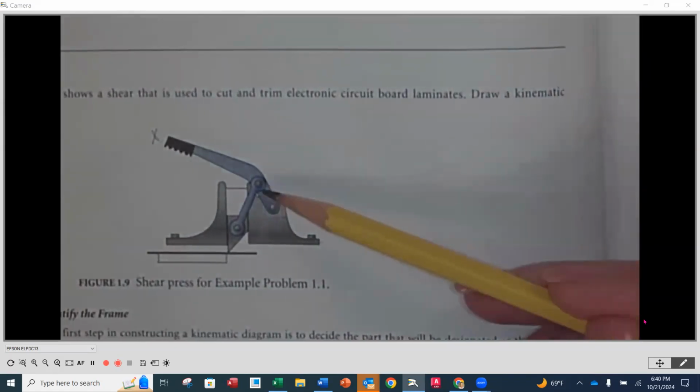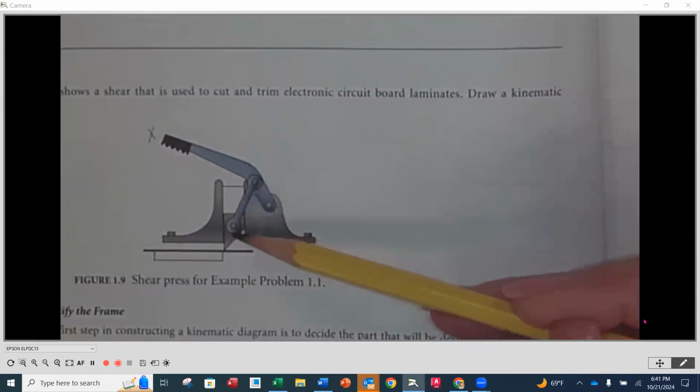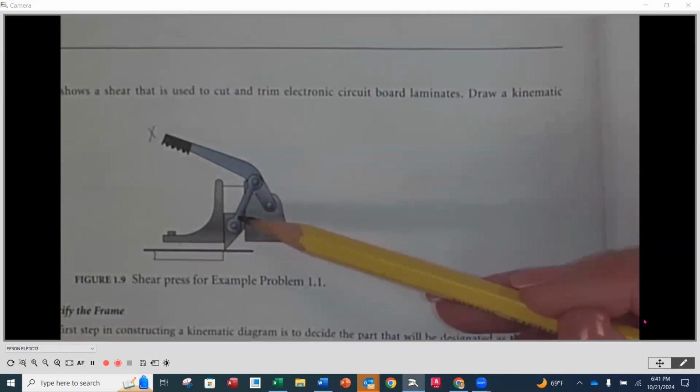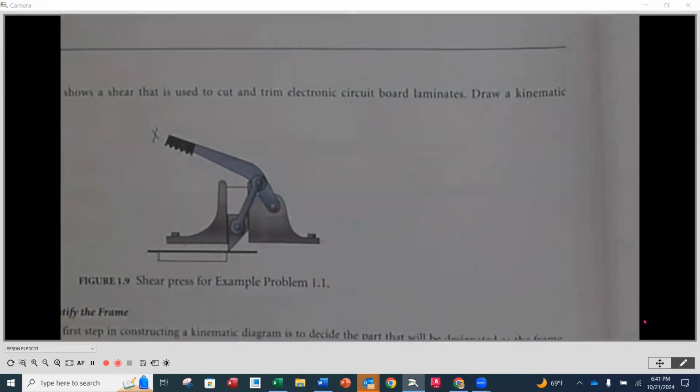The next link that we have connects our handle to our blade, and our blade is going to go vertically. What type of a link is connecting here? It's another simple, right? And again, we've got 1, 2 connections. And then lastly, we've got the blade. The blade is going to be moving linear up and down. What type of a link is that? It's a slider, right? It's a slider.